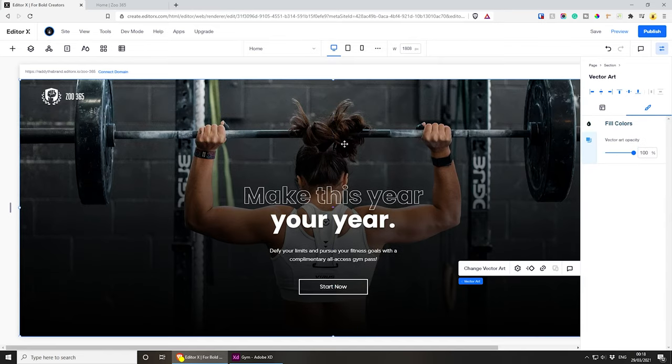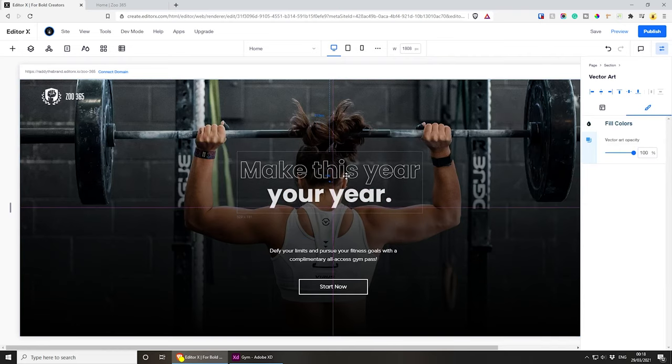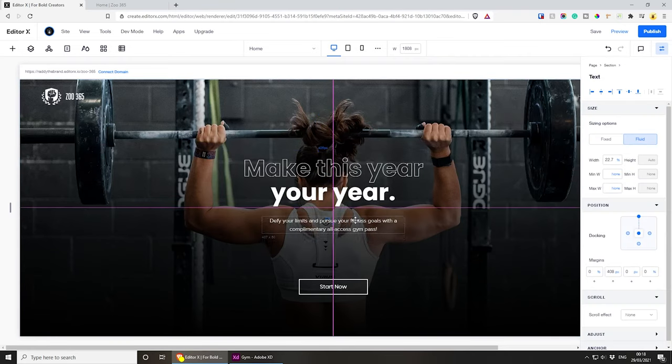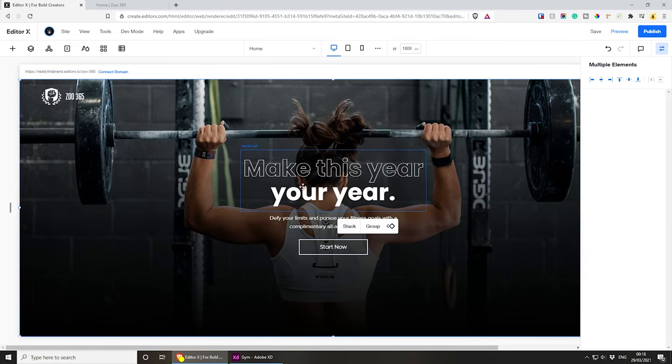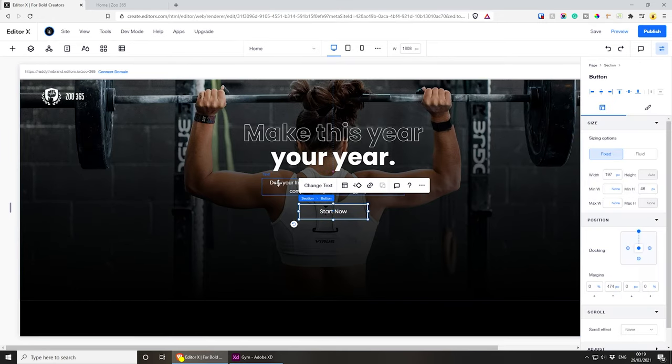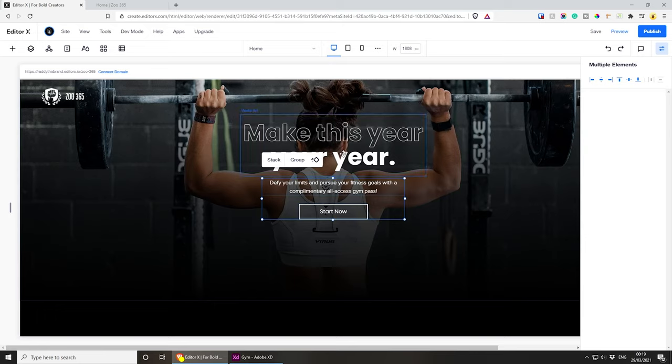Now, having added everything in here, as you can see, they're not spaced out well. And what I want to do is, we can space them out now if you wish, but what we can do is we can actually group them just like you would in Adobe XD, and that would basically allow us to center align all those items, which is awesome. So what we have to do is select the button, hold shift, select the text, hold shift, still holding shift, select the heading here, and we can stack them. So that's pretty much grouping the elements together.